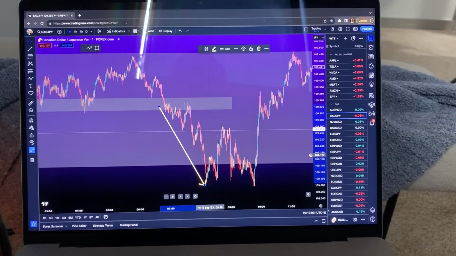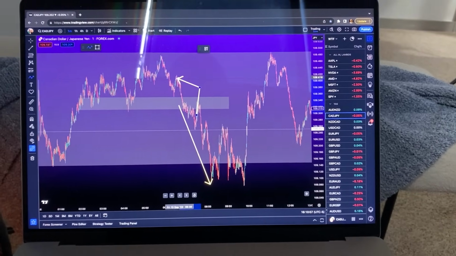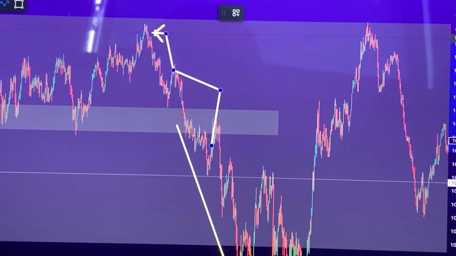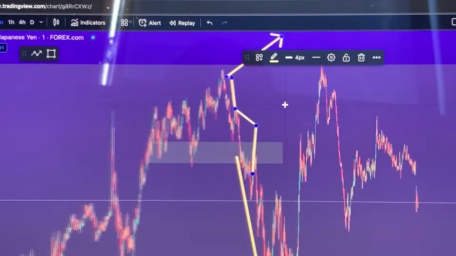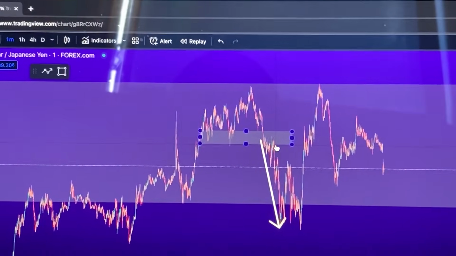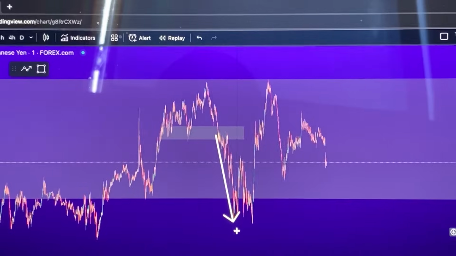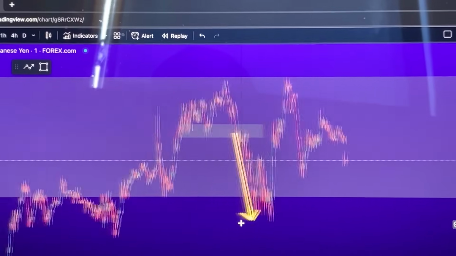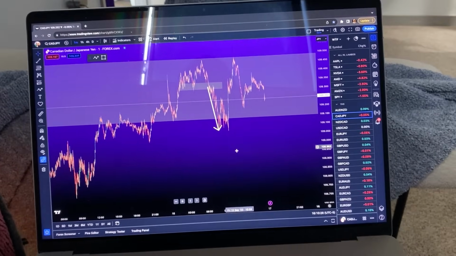And then for me to be wrong and lose, I would have to break above this zone and then above all of these recent highs, and then it would have to go all the way up here. And I'm just like, how likely is that to happen, right? I could probably get out way before that. So my only real risk was maybe 2 or 3,000. But if I'm right, I made almost 8 grand on this. It was 7,600. And that's how I do it. Just simple support resistance trades.